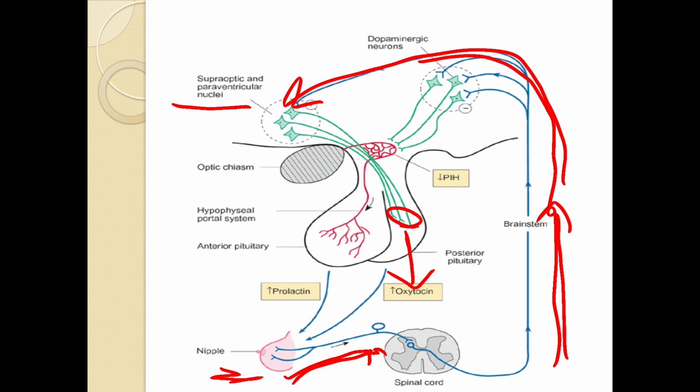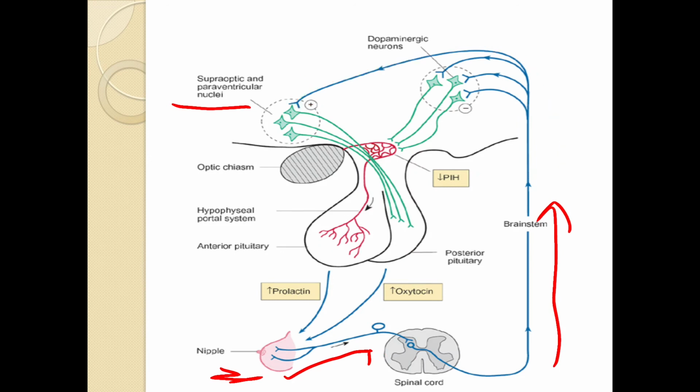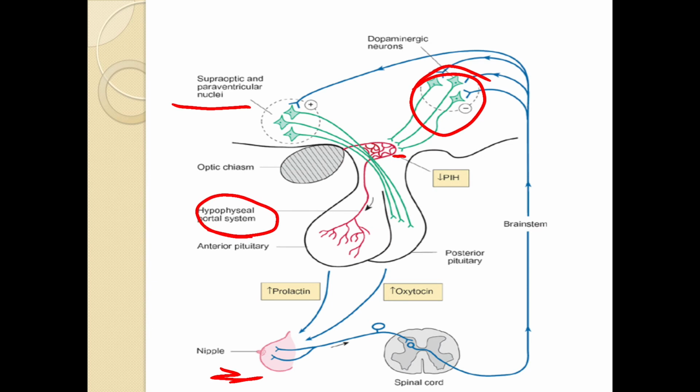Here you can see the signals reaching the hypothalamus not only cause secretion of oxytocin, they also stimulate another group of neurons called dopaminergic neurons. So what is the role of dopamine? The dopaminergic neurons secrete dopamine, and it enters the hypothalamo-hypophyseal portal blood vessels. These blood vessels convey the dopamine to the anterior pituitary.